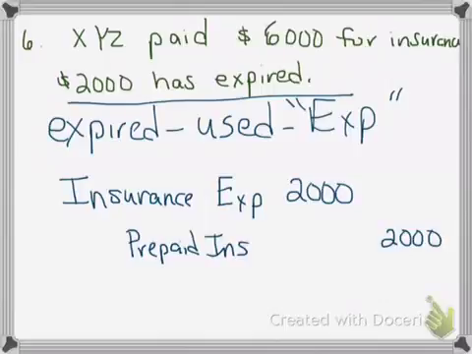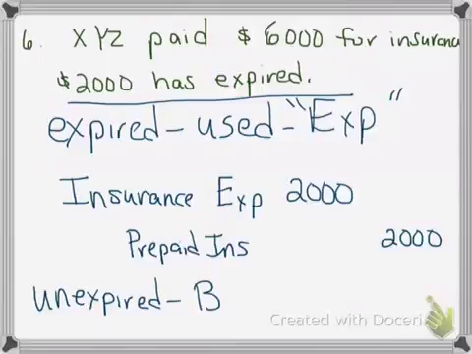Right. Now, if I had been told, and if you see the word unexpired, guys, unexpired means that is the balance in the account. All right, so expired means that's what we've used, that's the expense. If you see the word unexpired, then that would be what you'd be looking at for a balance, and you'd have to look at the T account to figure out how much you had used. Okay.